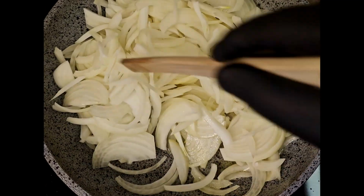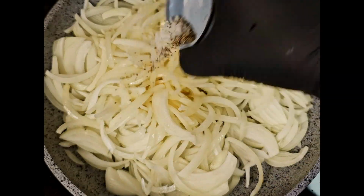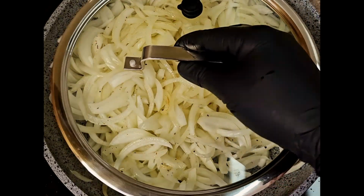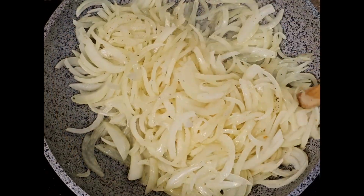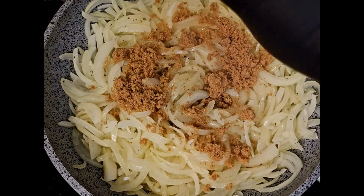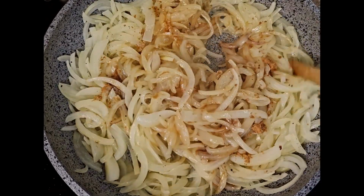We're just gently sauteing these now, stirring occasionally until they soften and turn translucent. This takes about 10 to 15 minutes. Keep the heat gentle. Once they're soft, sprinkle over the brown sugar, as this will help speed up that beautiful caramelization process.